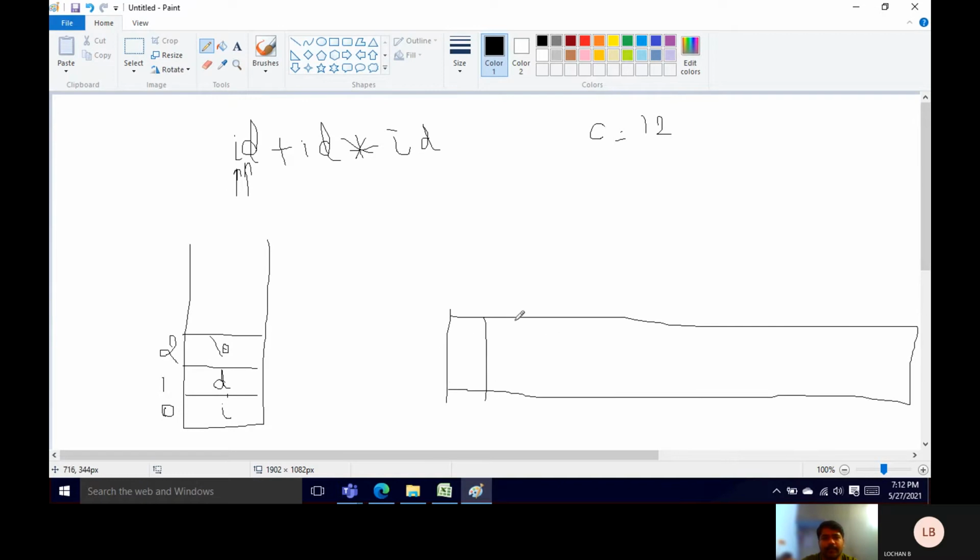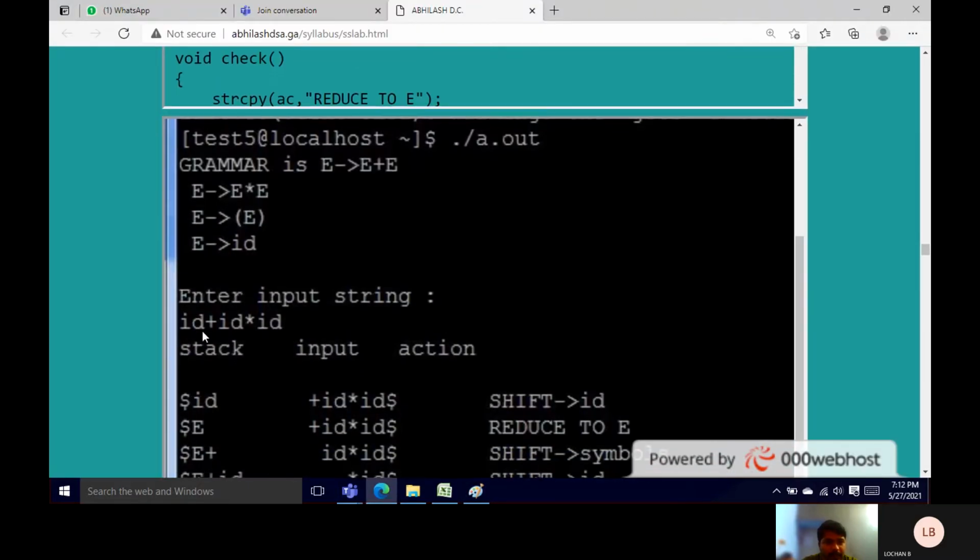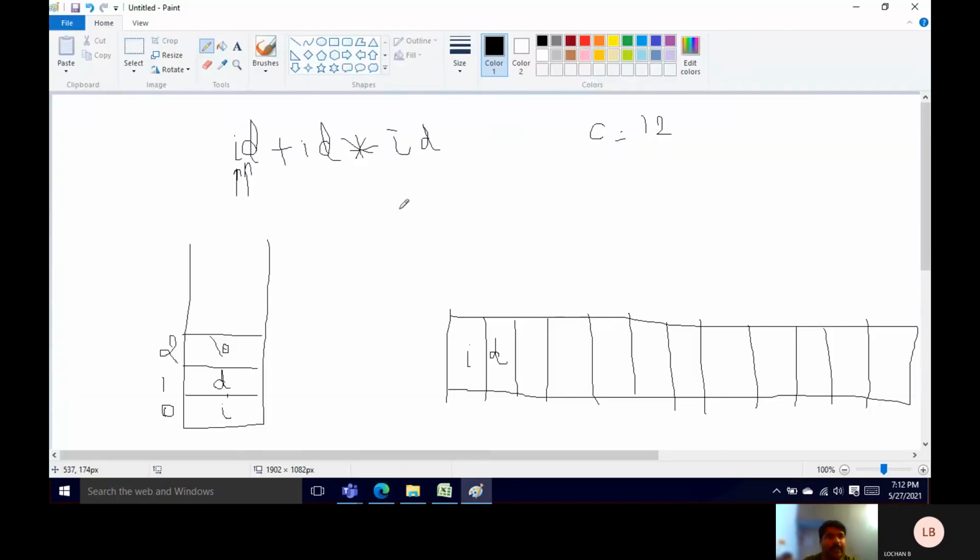So I have 12 boxes here. 1, 2, 3, 4, 5, 6, 7, 8, 9, 10, 11, and 12. So here I have I, here I have D, and here you can see with respect to the input, 1, 2, 3, 4, 5, 6, 7, 8. Sorry, in my case it is 8. So my C will be 8.